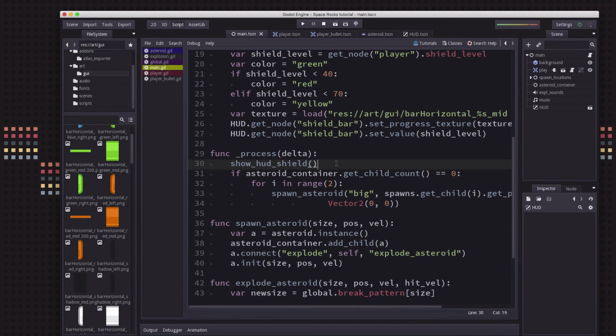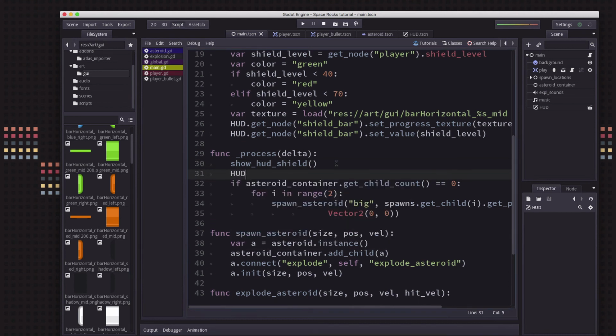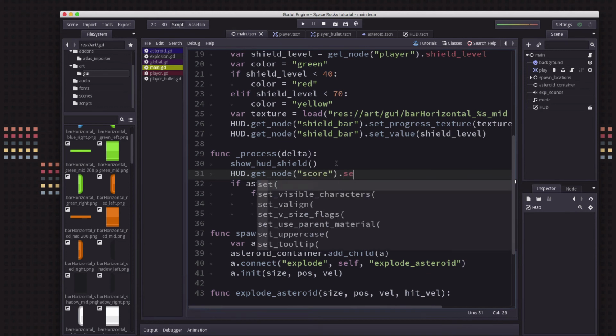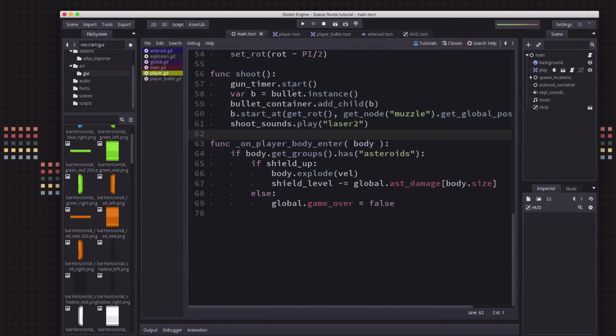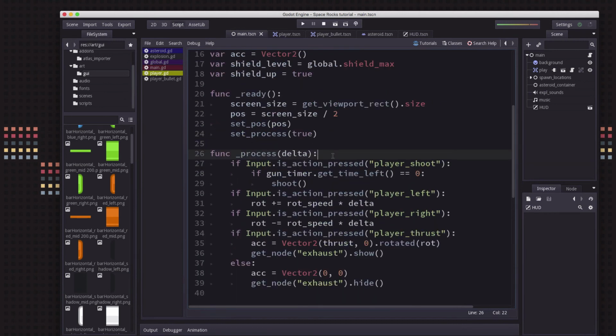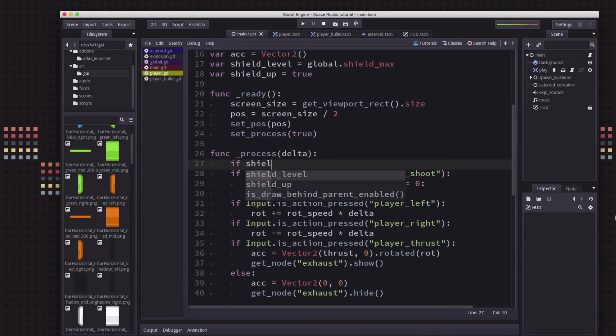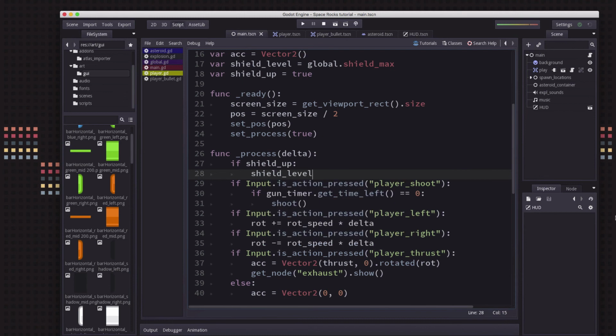While we're at it, on the score, we're just going to set the text to whatever global.score is, so that when we start changing the score, we'll see it change. All right, let's finish up our shield functionality here. In process, we're going to say if the shield is up, then we're going to allow you to recharge.